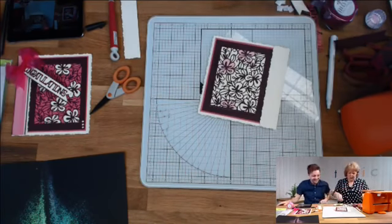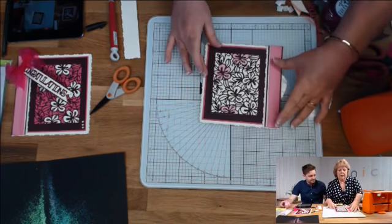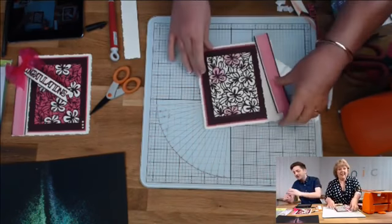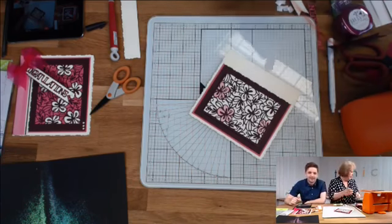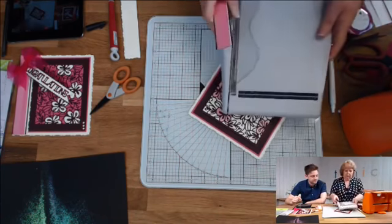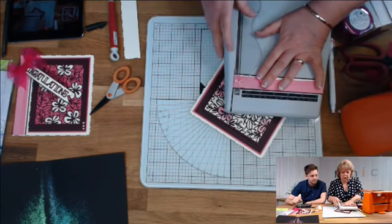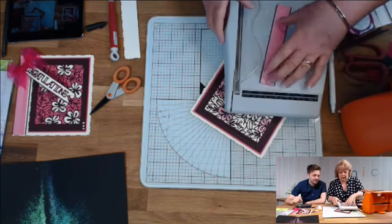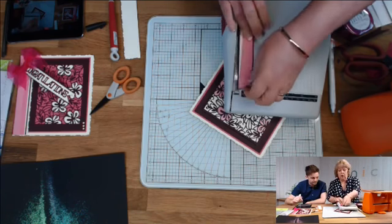Right, so I've cut a little strip of card as well. Then I'm going to put down the side panel. I'll put the lid on, just in case I knock it. There we go. So I'm going to line it right up to the spine of the card. And I think this is about 6 3/4 inches in length. Right, this is 1 1/8 inches for the burgundy and 1 inch for the cream.